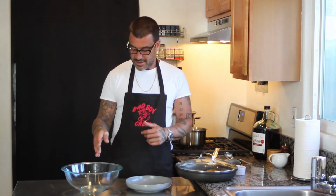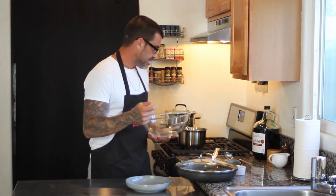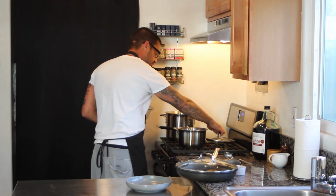So this is what we're gonna do. Now, we're gonna use a mixing bowl and we're gonna put some noodles in here so we can mix it with the sauce. So we're gonna go get our noodles.